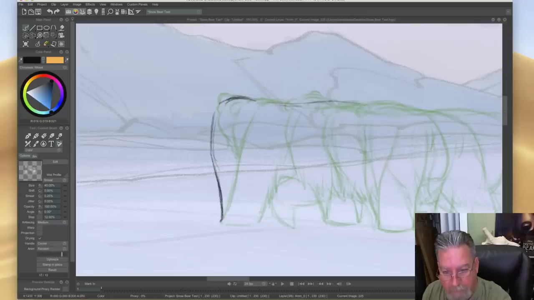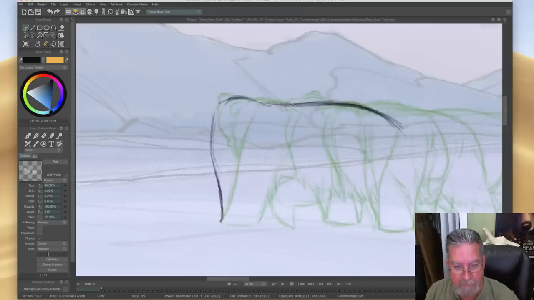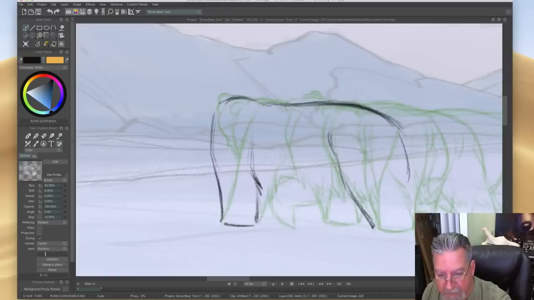Do you frequently animate straight ahead? I do if the action dictates it. I animate a lot of pose to pose, but only if the acting is what dictates it. Most of my acting is done pose to pose. Anything that's action based is going to be straight ahead. This is all action based. There's a little bit of acting of him looking around and sniffing, but there's not much to that.